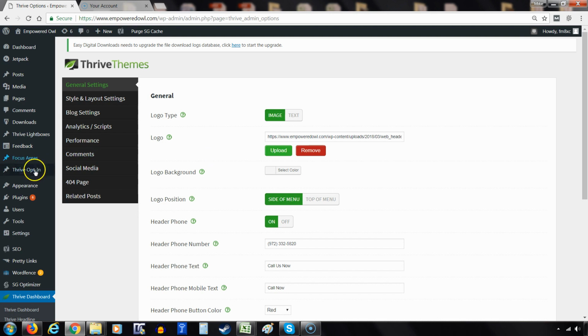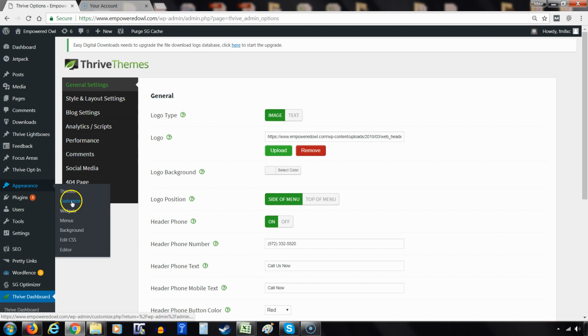Sometimes you can catch it over in Appearance and then go to Customize. And depending on if your theme hooked up some of the stuff in WordPress, you might see some of those options in those menus that pop up. For Thrive, not necessarily so for the footer, but luckily I was able to find it here.